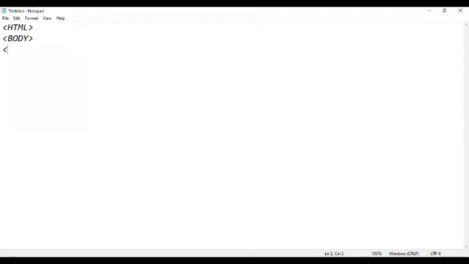Under the body tag, I'm using the OL tag. Then I'm taking three list items. Say number 1, li, number 2, li, number 3, and I'm closing the OL tag now here.